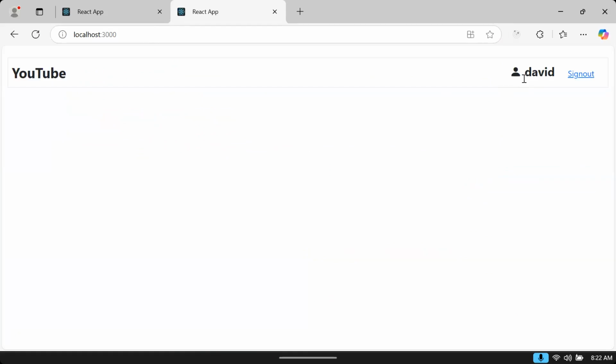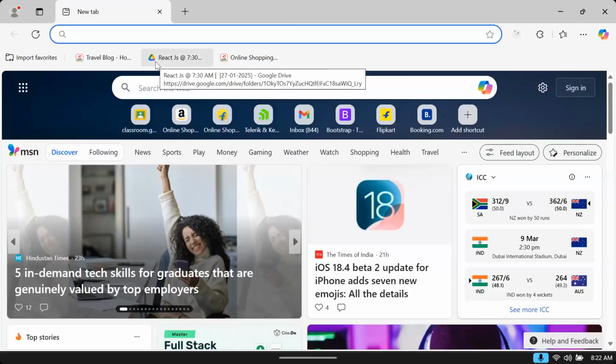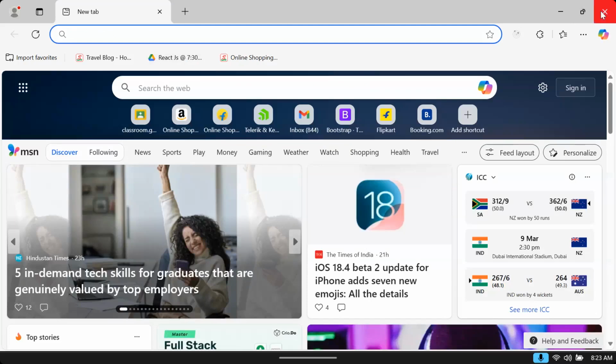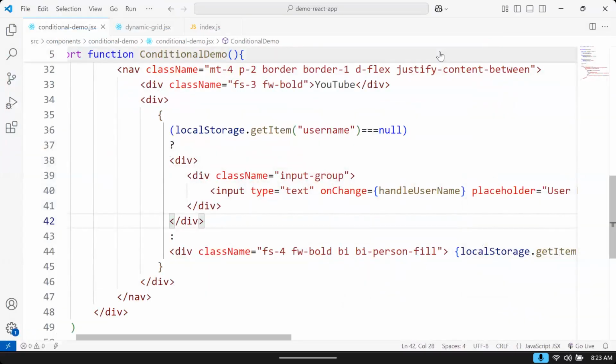Previously it was not. Previously it was signed out. Now it is still logged in. I can access from any tab. Okay, I will do one thing. Let me close this tab. You see I closed the complete browser.